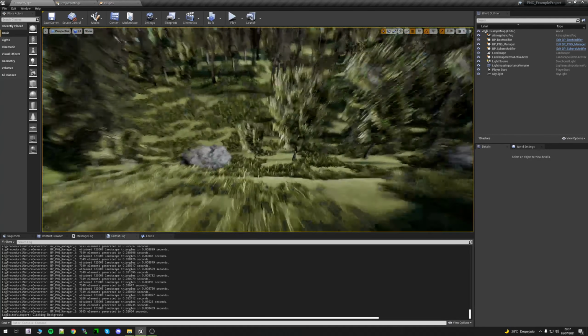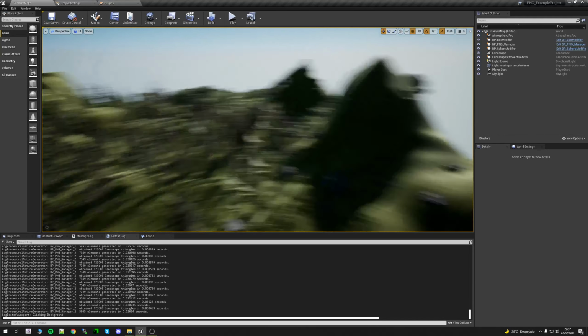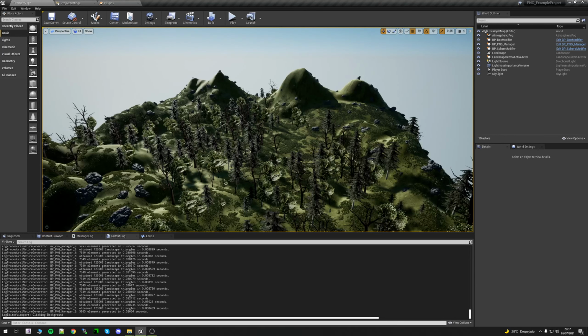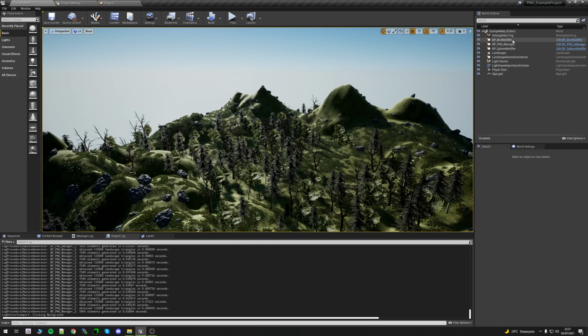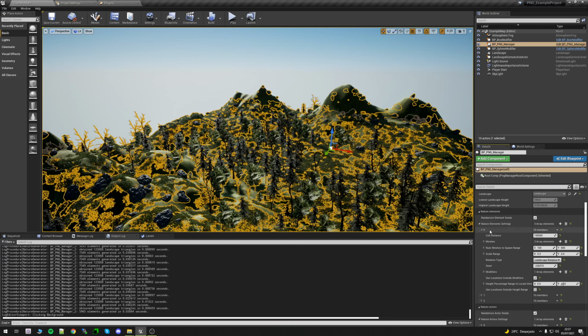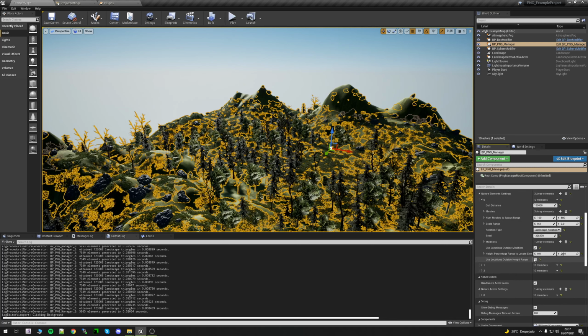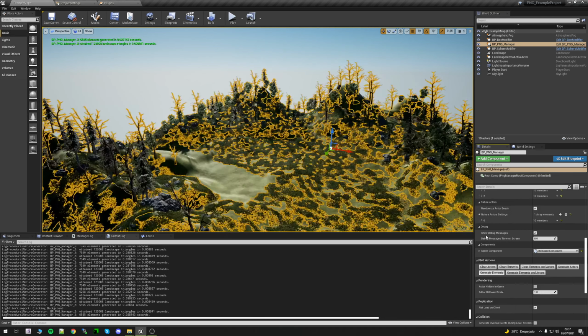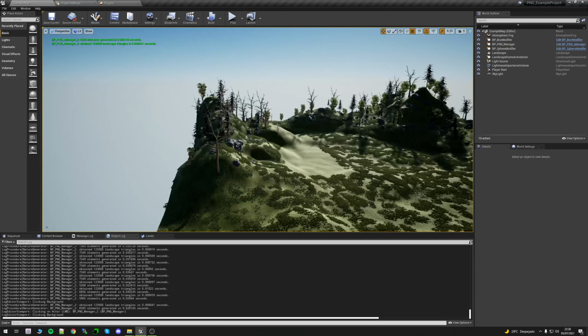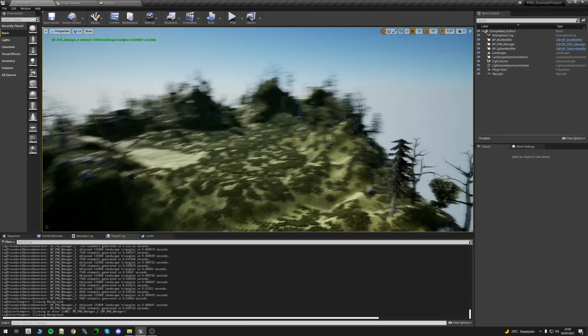As you can see, the trees are not in the mountains, because as you can remember, we set the height range between 0 and 20%. But if we set this to get the inverted result, you can see that the trees are only between 20% and 100% of the terrain.